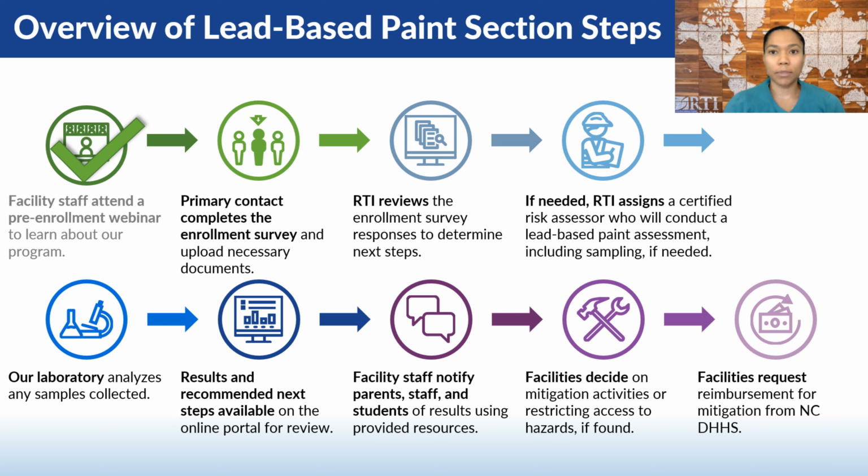Facility administration should notify parents, staff, and students of the results using resources provided by our program. If any lead-based paint hazards are identified, the facility must restrict access to those areas or choose to mitigate based on the recommended response actions provided by the certified lead risk assessor. If any mitigation activities are conducted, facilities can request reimbursement from the North Carolina Department of Health and Human Services, or NCDHHS.